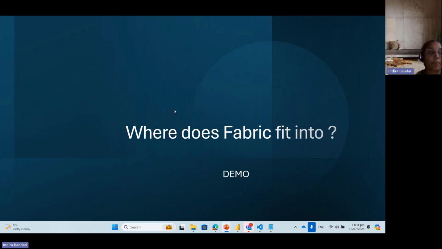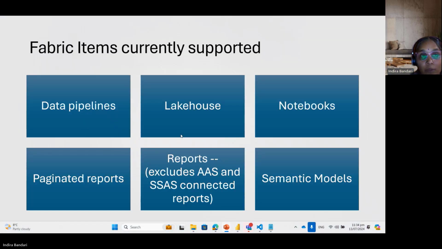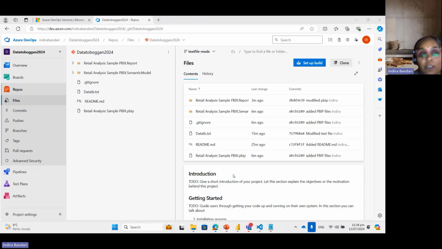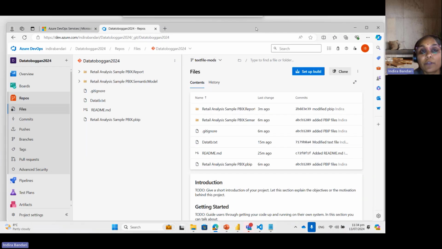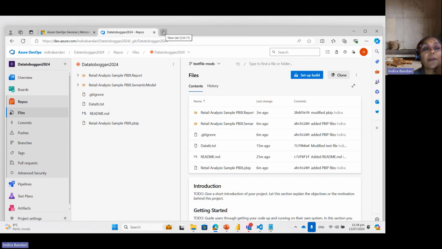Okay, now, where does Fabric fit into all this? So now, let's go. Fabric works on workspaces, right? So now, what we will do is we will go to Fabric. So how do we go to Fabric?